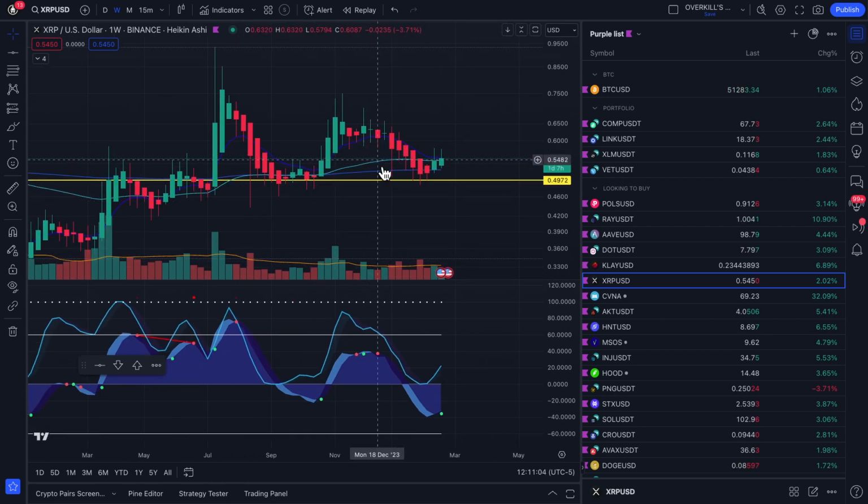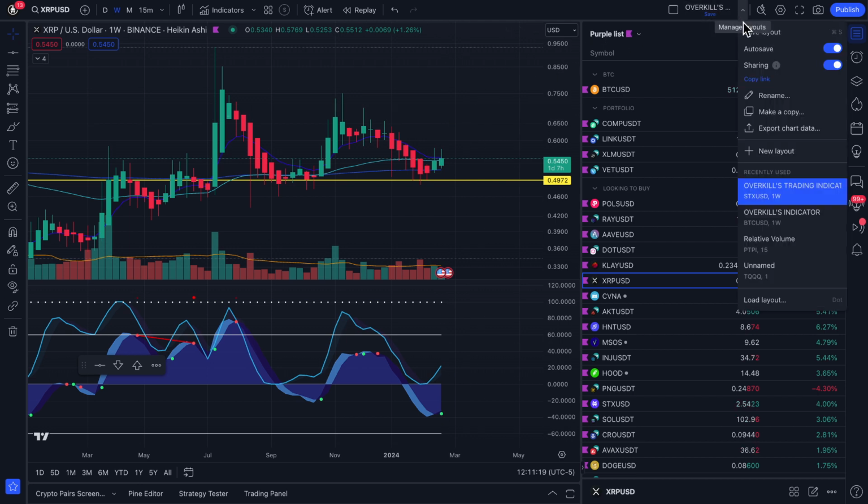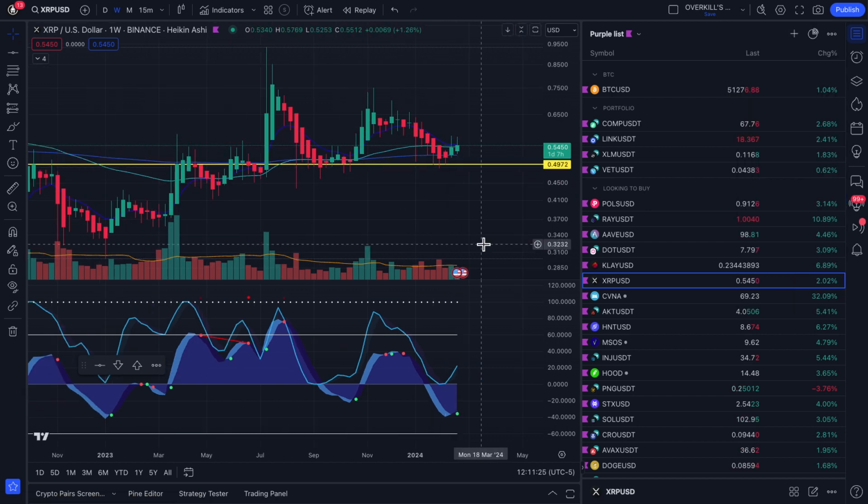Again, you guys can get these EMAs loaded into your TradingView easily. And when you do that, make sure you hit the save button. Make sure you hit save up here, and then that will automatically save to your chart. So you can look at exactly what I'm looking at on my chart right now by just hitting save, and then it will always be here. You can switch your layouts right here if you have different kinds of layouts. But again, you can download this right to your TradingView account.